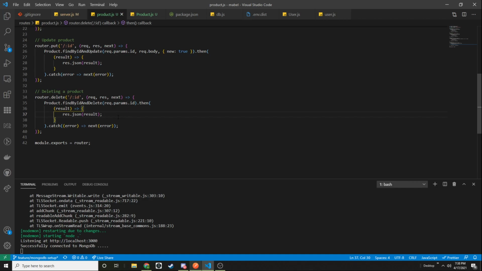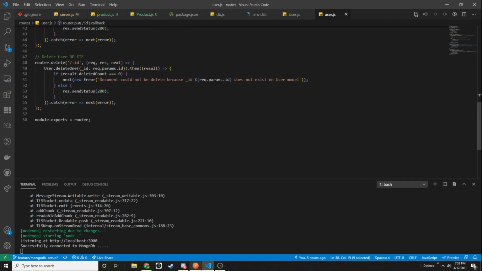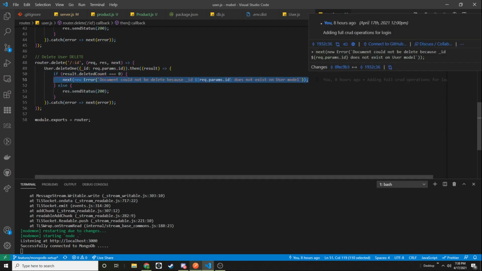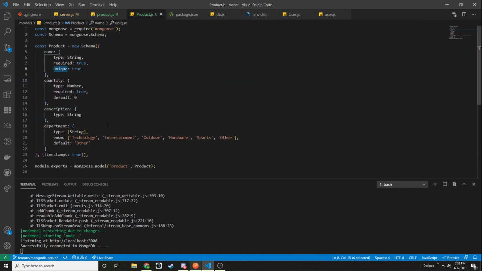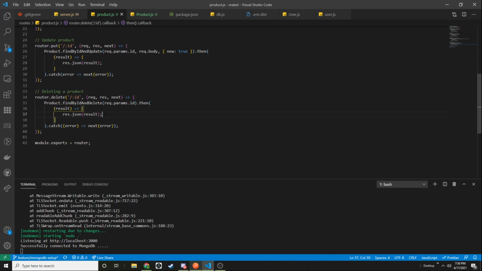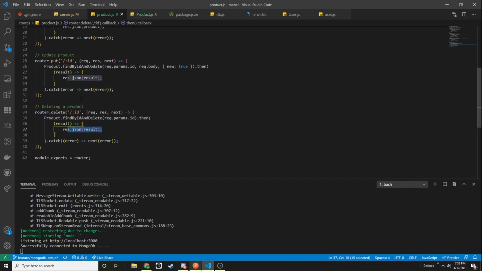All right. So in here, whenever I deleted a user, I did check to see how many was deleted. And I did return an error message. I did return an error. But in this case, okay, we'll do the same thing just so the front end knows.